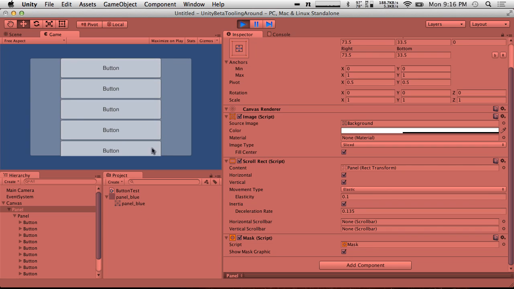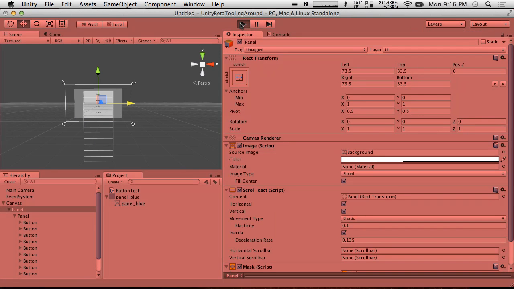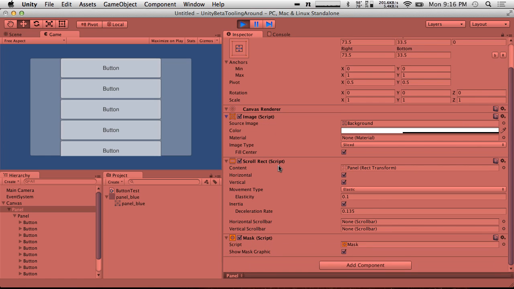That's so cool. If I remove this, does it still work? No, it does not. Nothing works at that point. So I'm just playing with it right now. So image, what is this image? So it needs to have an image for the mask to work.